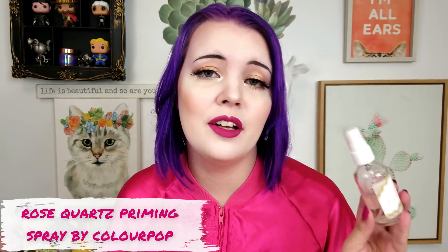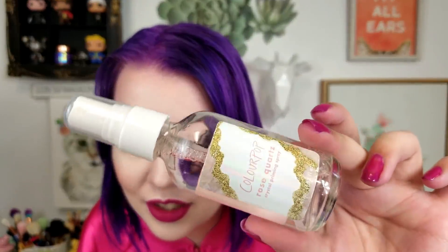Let's talk about a primer I love — this is the ColourPop Rose Quartz Primer. I've put this in a lot of videos and you've heard me talk about it a ton. It's my everyday primer. It's very simple — just a pink liquid. I tried the Amethyst one which is purple but I'm not a fan of that scent. This one is so good. It smells good, it's very light on the skin, and it gives my skin a little more hydration than regular sprays. It's a great primer and sometimes I use it even when I don't have any makeup on because I like the way it feels on my face.